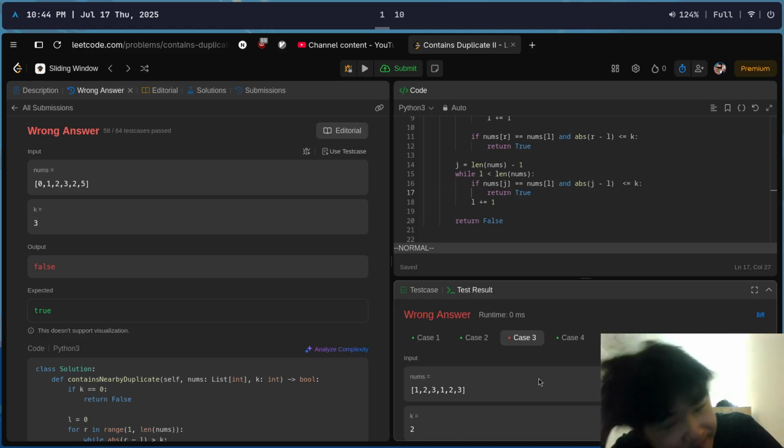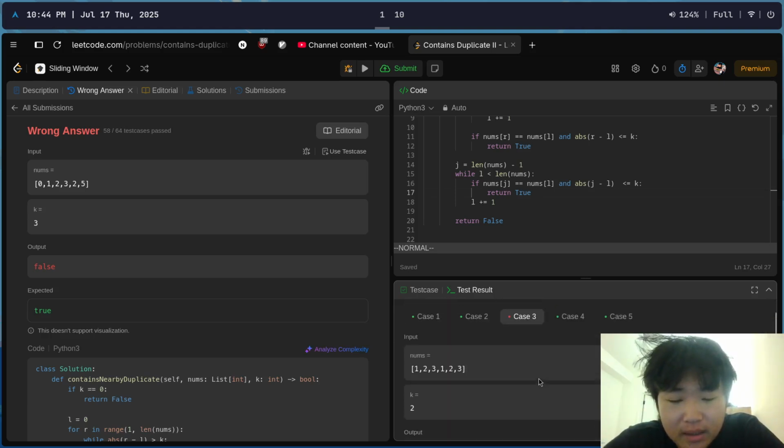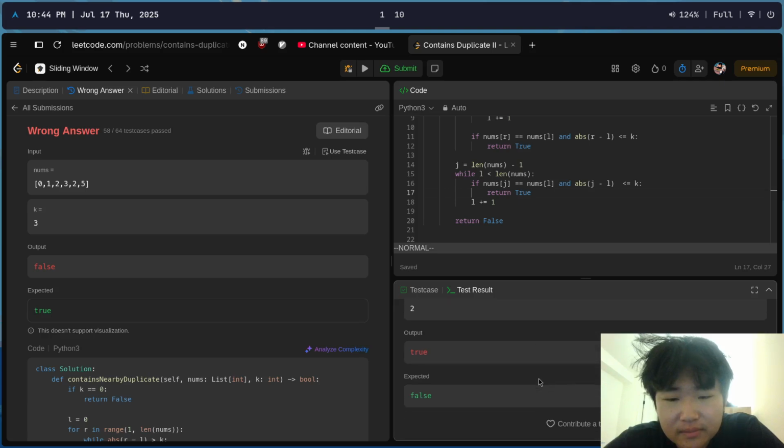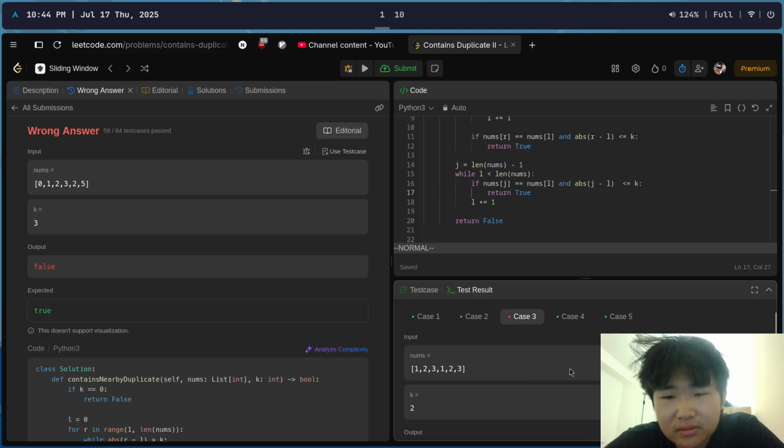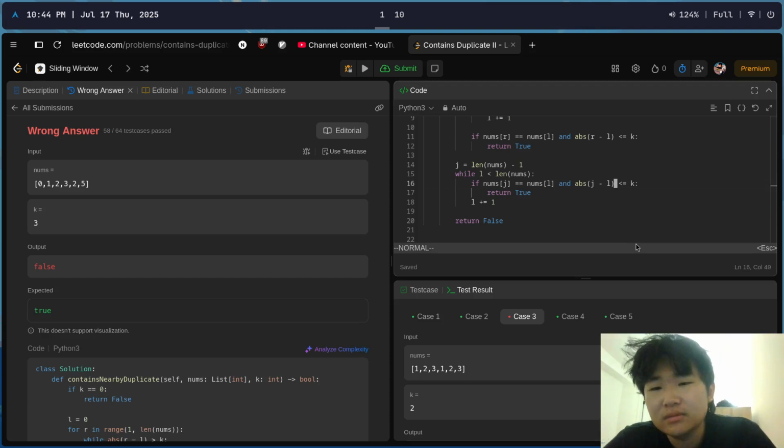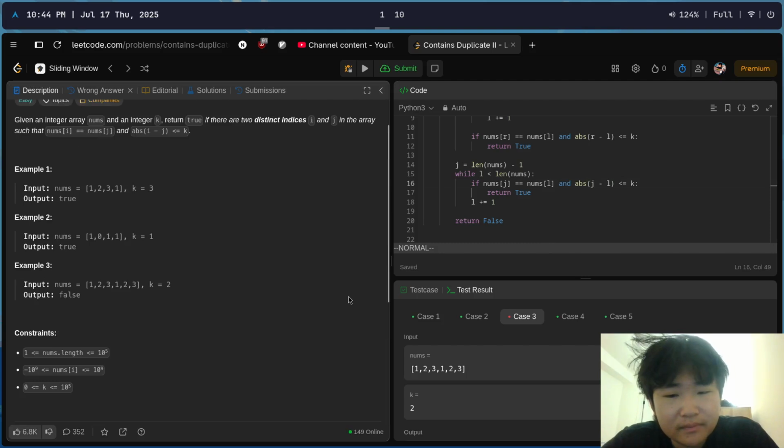Okay, let's see. I got true this time, but expected false. How is that possible? Why does this one fail? Let's go through the code here.